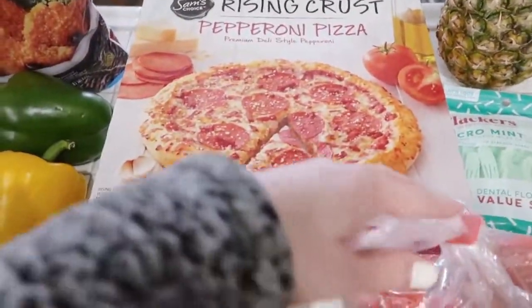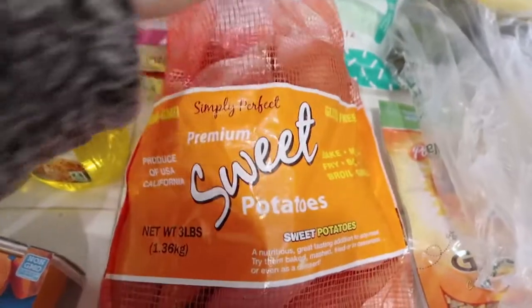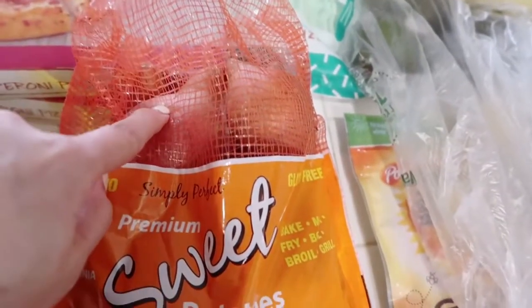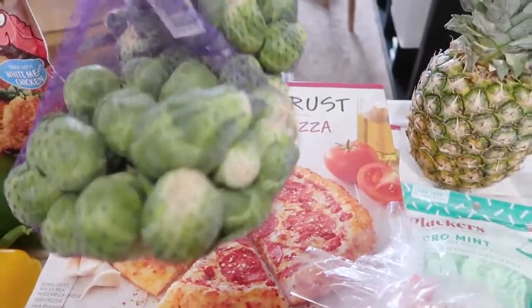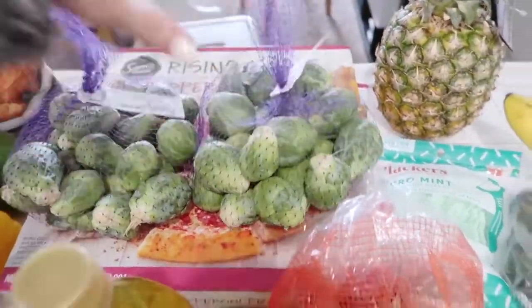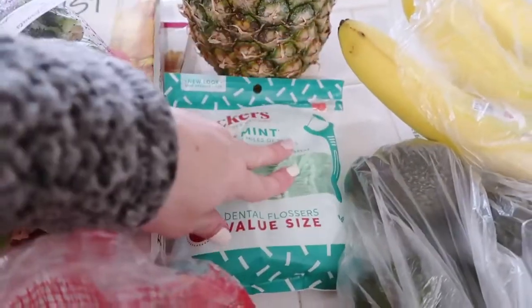The pizza is for daddy nights — that's when I do my editing on Thursday nights. We got a bag of sweet potatoes because I'm going to do some meal prepping. I'm going to try to make salmon, baked sweet potatoes, and Brussels sprouts. I got two bags of Brussels sprouts — Sean has a way of making Brussels sprouts that's so delicious — so I'm going to meal prep that for my lunches.